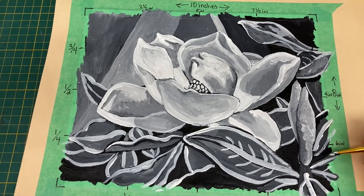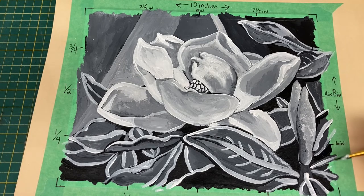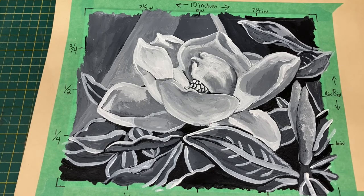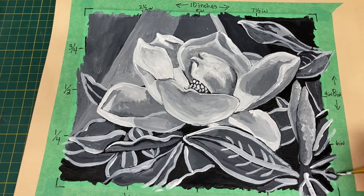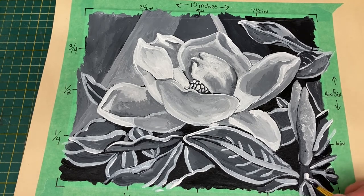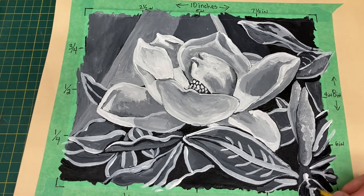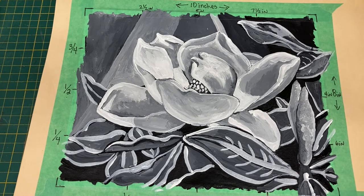And there is a dark shadow under this one. And between this one. And then we're going to get some gray. Oops. A little darker than that. Some gray in this little leaf part. And in this leaf part. Going to go a little lighter on the side.